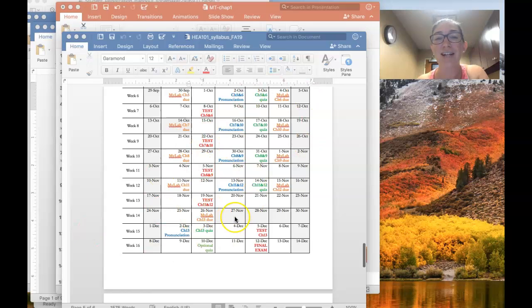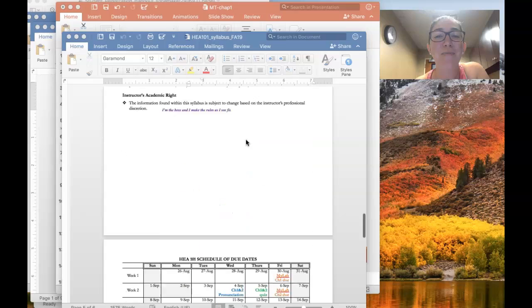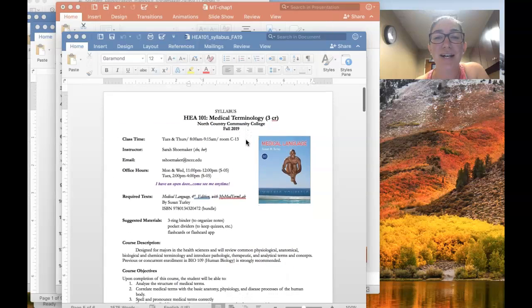Notice there are a lot of dates where there is something in red, orange, green, or blue, meaning something is due that day or there's a test or a quiz. So I keep you guys pretty busy in this class, but that's because medical language is a language class. You're basically doing a lot of memorization of terms, and memorization requires a lot of practice and recall. That's really what the steps I'm putting you through this semester are for, so that hopefully you walk away from the class and actually retain a lot of this medical terminology.